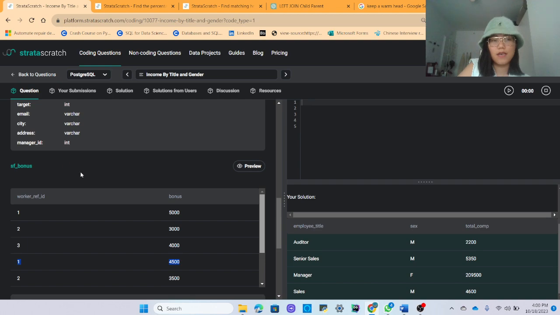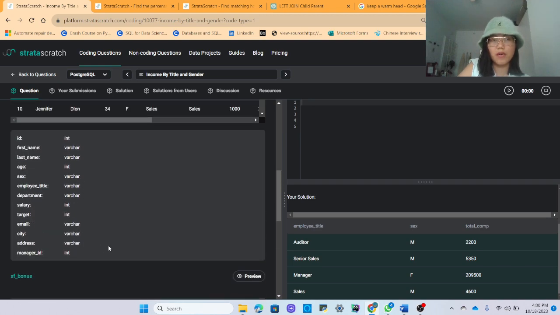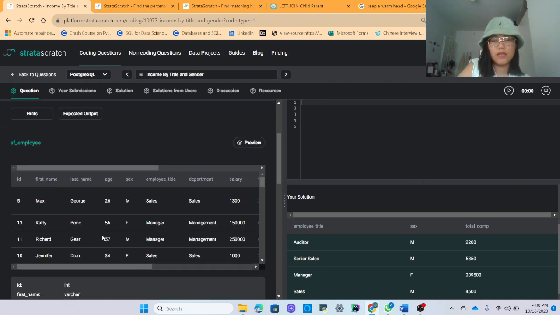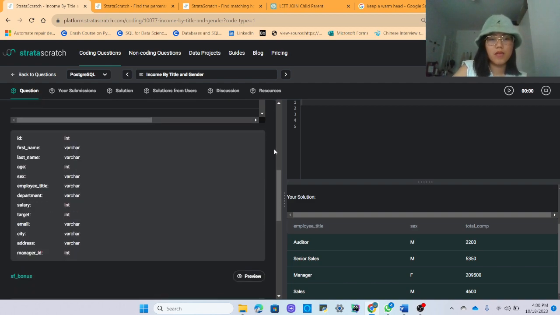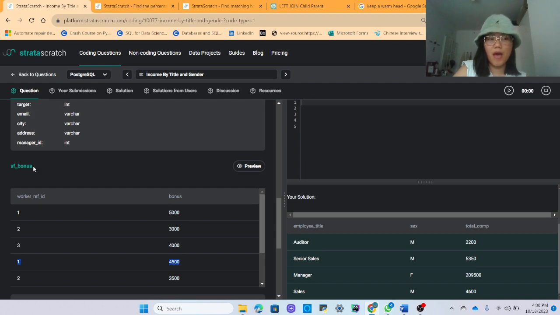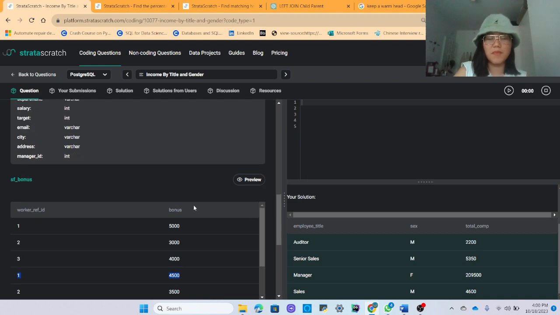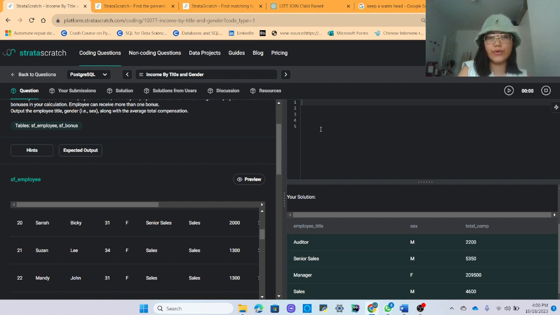Okay, so for this, we gotta do a join. And we should do a left join where San Francisco employee is the parent table, and then on the right side of the left join we have San Fran bonus, which is a child table. I don't use inner join because then it doesn't calculate any employee without bonus. So in that case you would lose data and won't give you the accurate answer, right?